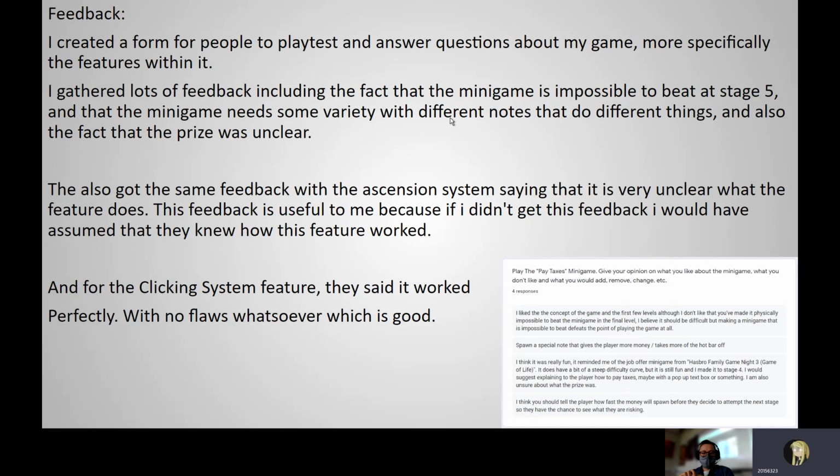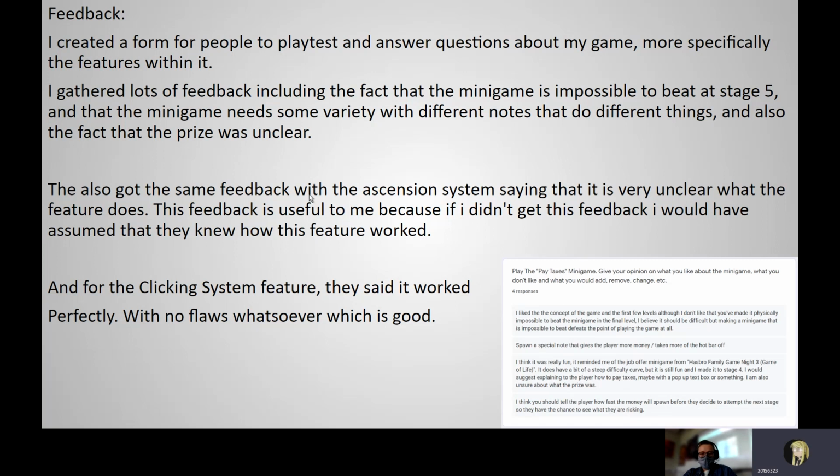So like one that could give you a bit of a boost in the prize money, or one that could do a bit more damage to the health bar, etc. And also, apparently, the prize was unclear, which is what one said down here in this picture.